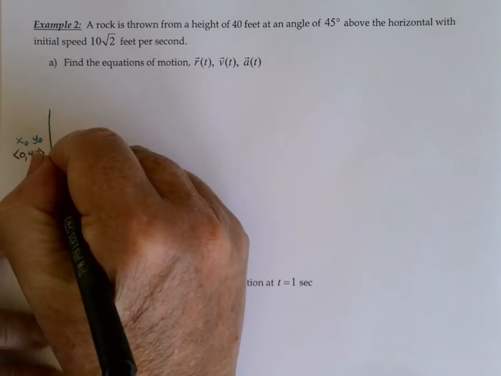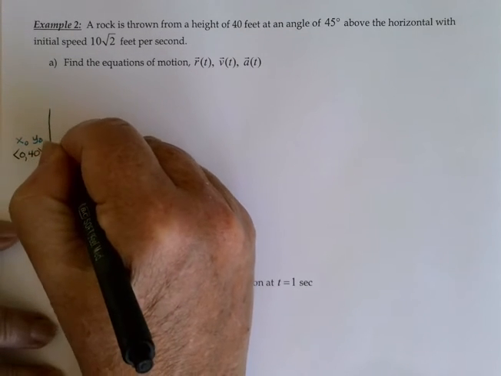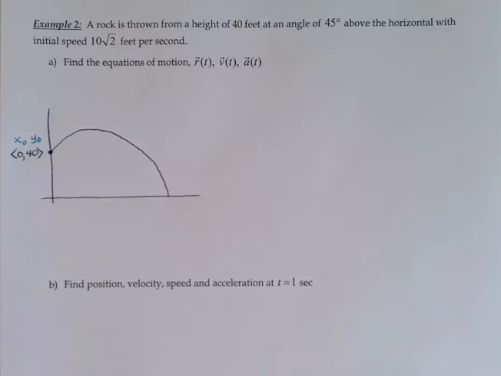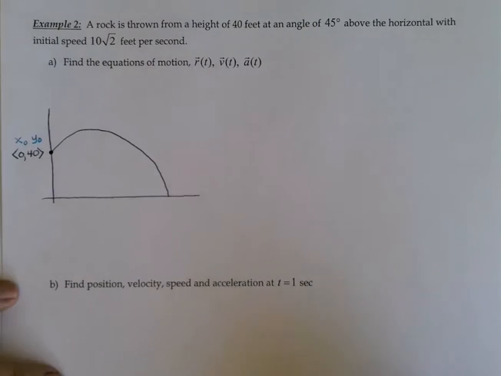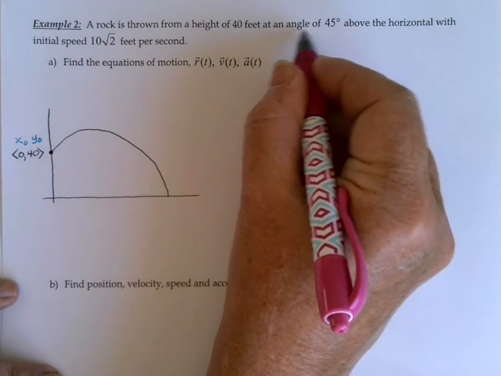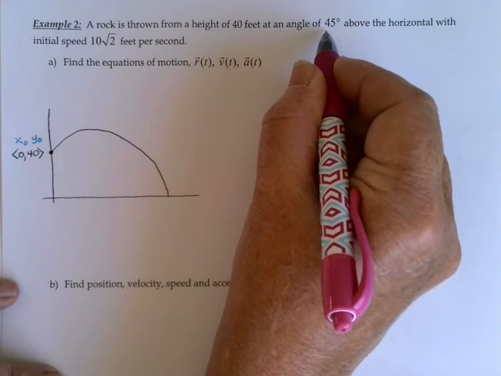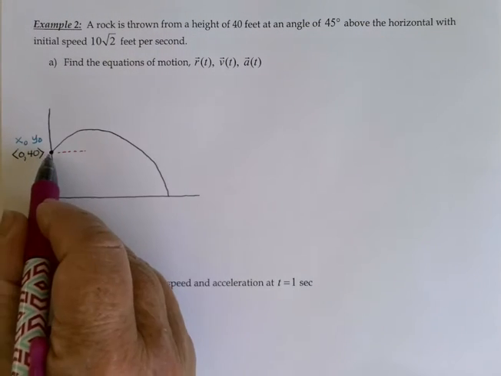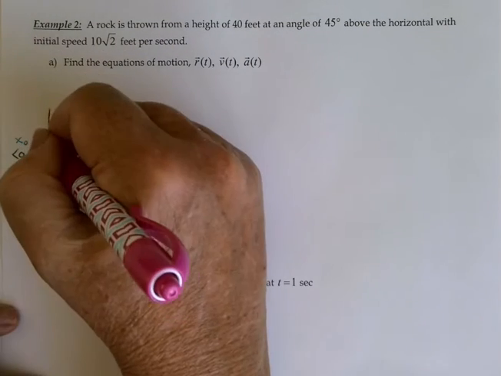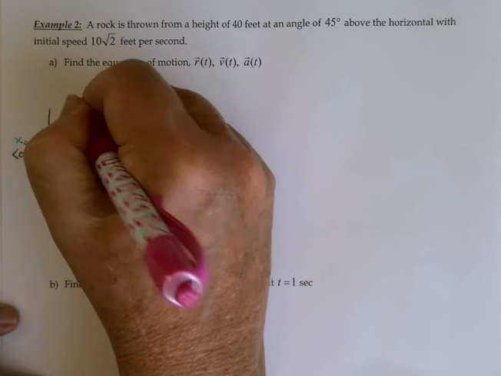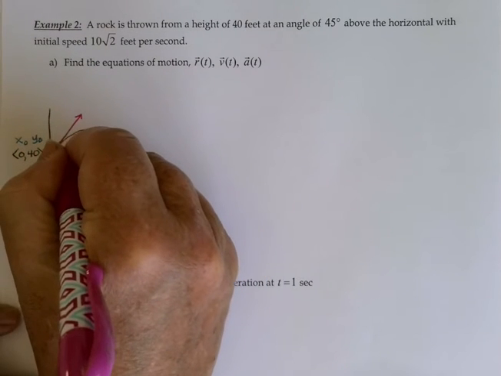All right, the trajectory then is going to go slightly upward and then out and eventually land on the ground. And we were also told something about the initial velocity vector. It's thrown at an angle of 45 degrees above the horizontal. So if this is the horizontal, right where that rock is, the velocity vector tangent to the curve is at a 45-degree angle to that.